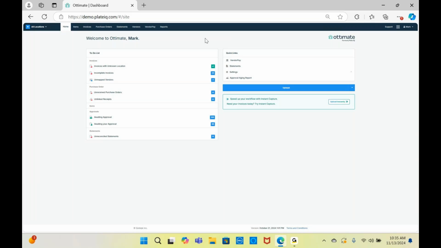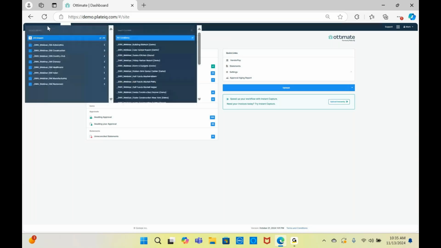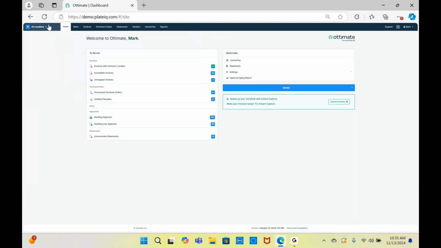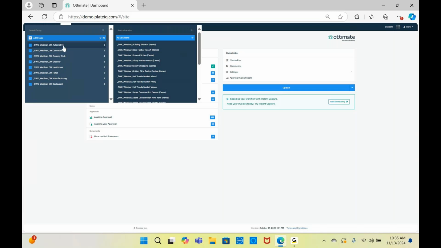We have roots in hospitality, therefore multi-entity management is a key component of the solution. Whether you're a smaller organization with a departmental structure, obviously having department heads needing to approve invoices, this is a great solution for you. Or if you're a construction organization, manufacturer, needing assistance with managing job costing or project accounting, this is a great solution for you. Or if you're in a larger organization with, let's say, a larger portfolio where, let's say, maybe this automotive business of yours is associated to a QuickBooks company profile, and obviously this construction organization is associated to, let's say, Acumatica. Maybe this manufacturing organization is associated to a Sage Intacct. You can manage your entire portfolio from one umbrella view, all within the Ottimate solution.